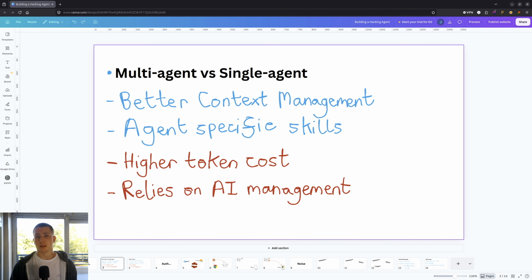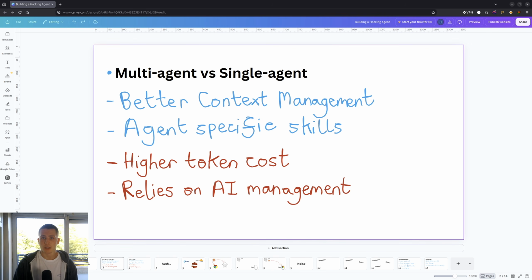For example, you could build a dedicated agent for JavaScript analysis. With this agent, you can give it specific skills about JavaScript analysis, and you can build specific tools for that agent. Whereas if you have one singular agent, you can build one skill, but you also don't want to build too many or too big of a skill, because when it loads that skill, it's going to go into its context. So there are trade-offs here.